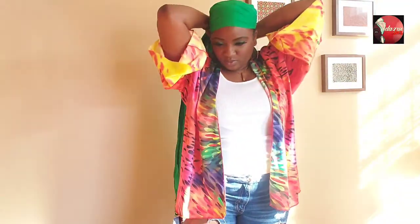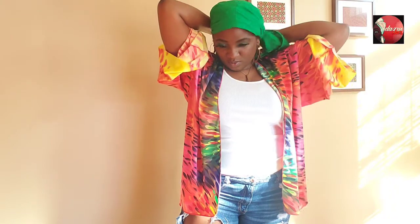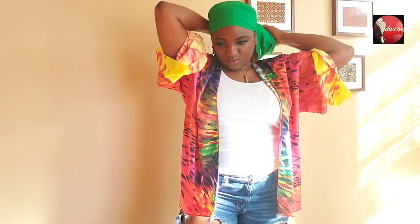So you're going to take your head wrap as evenly as possible and you are going to tie it. Just one simple tie in the back really is all that you need. And this is a great summer look, a date night look. With some heels would accentuate it as well.